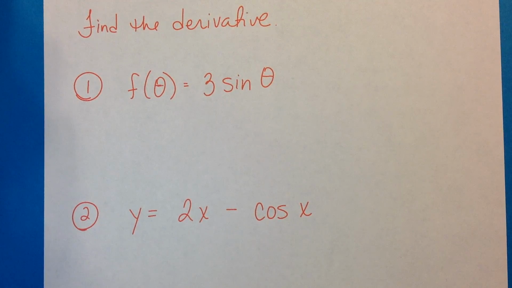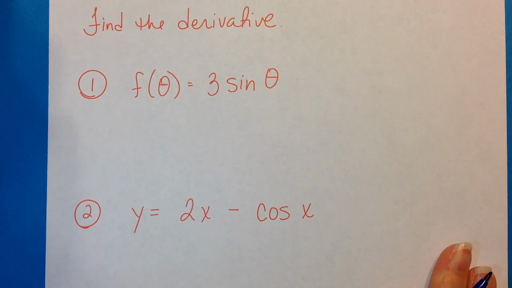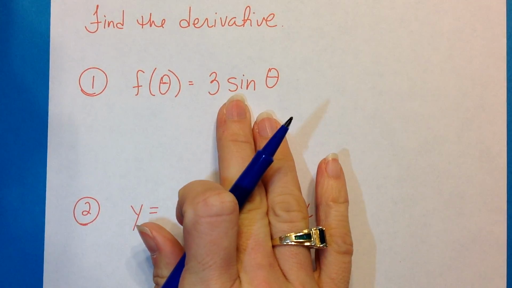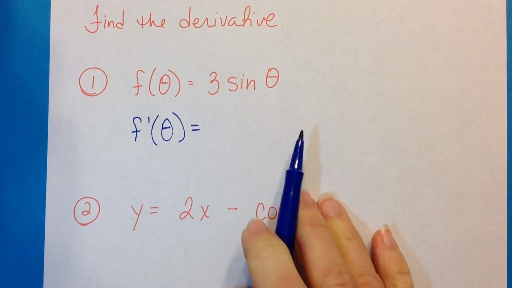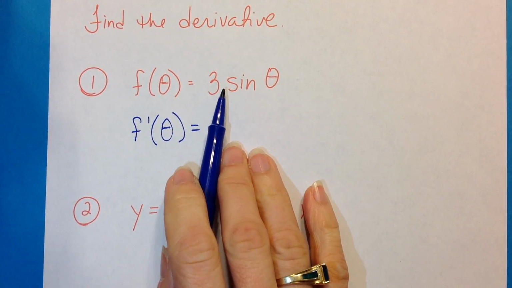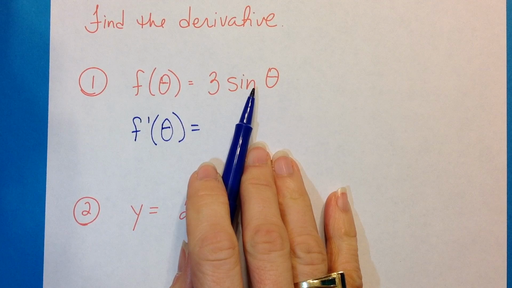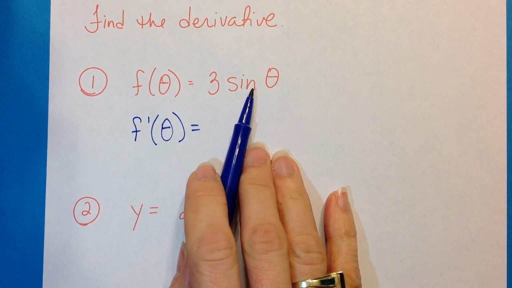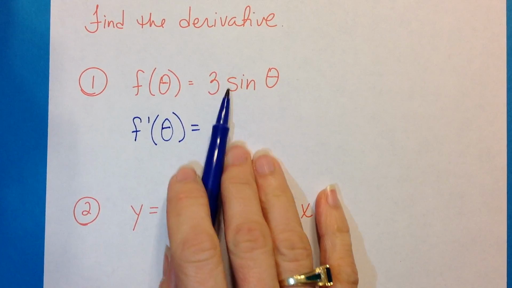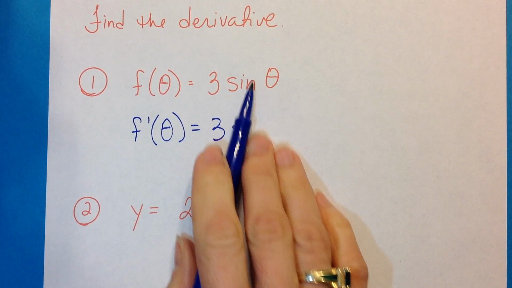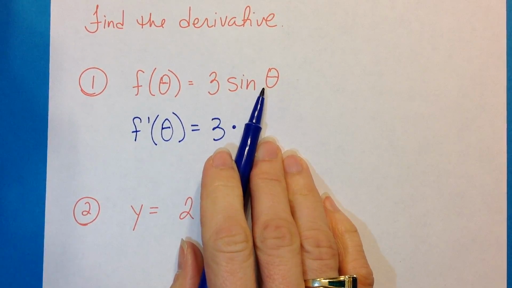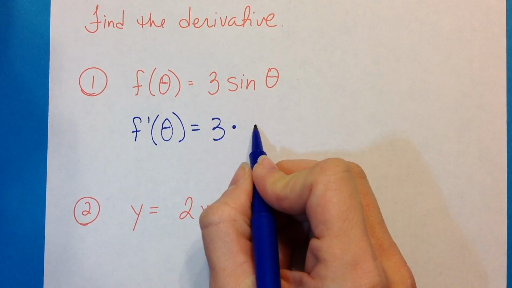Okay, so on the first one, of course, they've switched the variable here to theta, which variable they use doesn't matter. Now, you're not going to have to rewrite this one in any way, so we're ready to start our derivative. Now, just like we would have numbers that were multiplied by our functions a while ago that I kept referring to as those constant multiples, you've got exactly the same thing here. This is just a constant multiple, so all you have to do is 3 times the derivative of sine. Of course, the rules that I just gave you, derivative of sine is cosine.